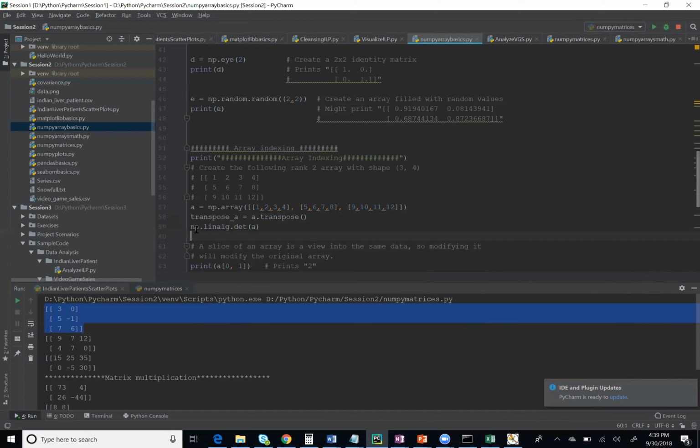NP has another package called linear algebra. So np.linalg package dot determinant of A. You can store this as a value. One fun thing you can do is create your own linearly dependent features.